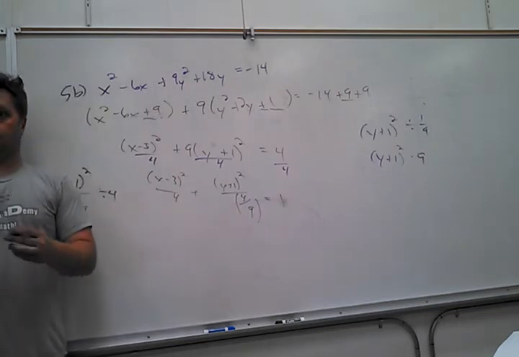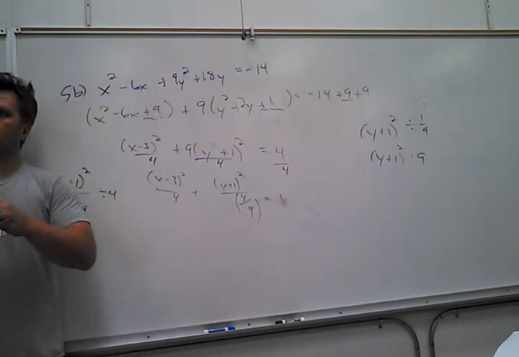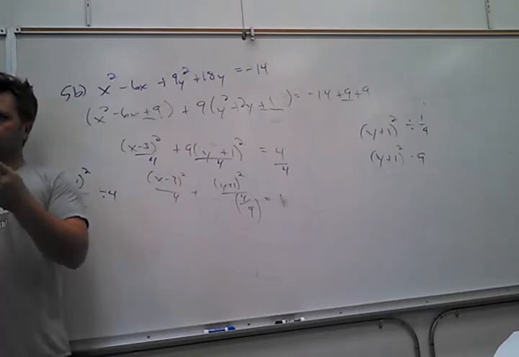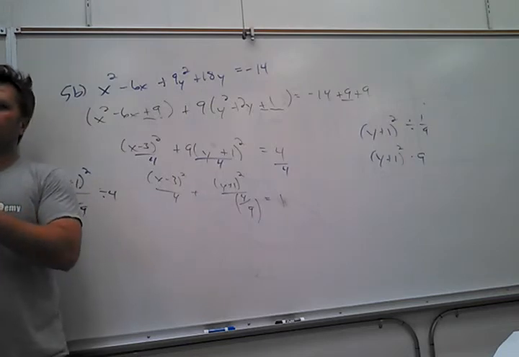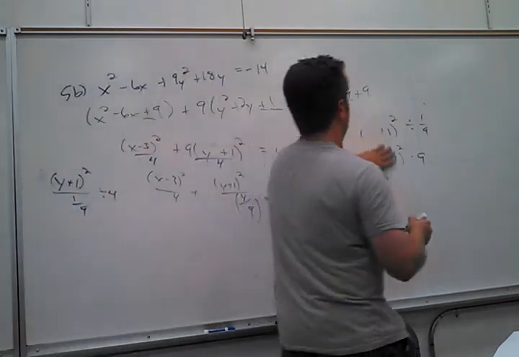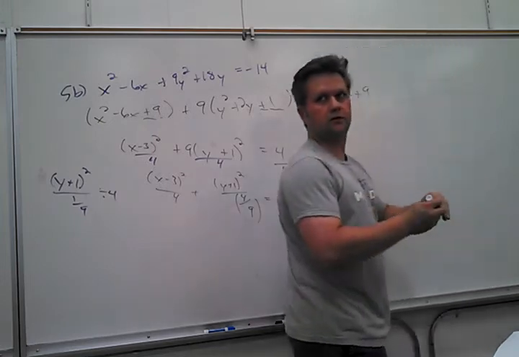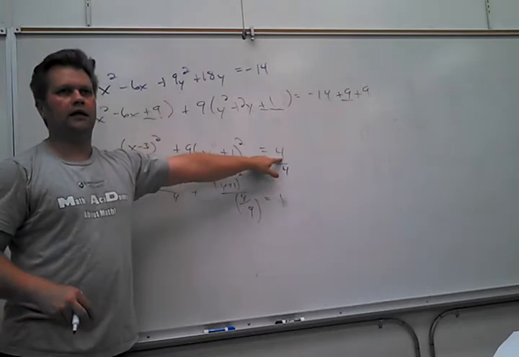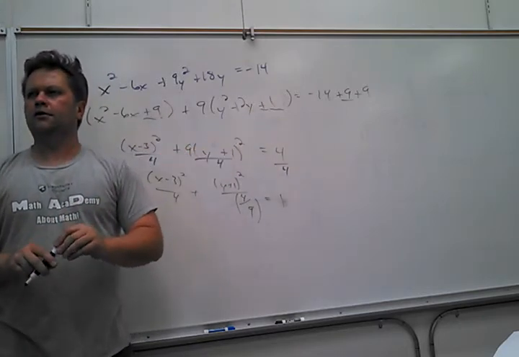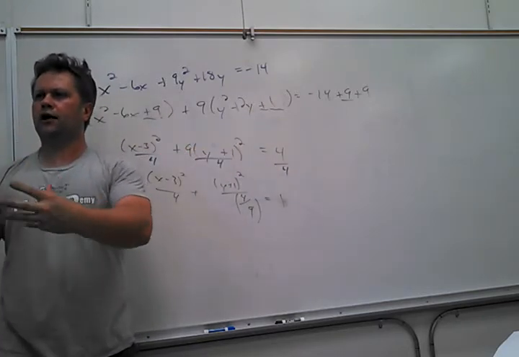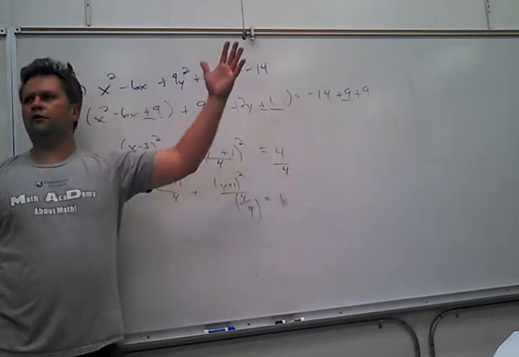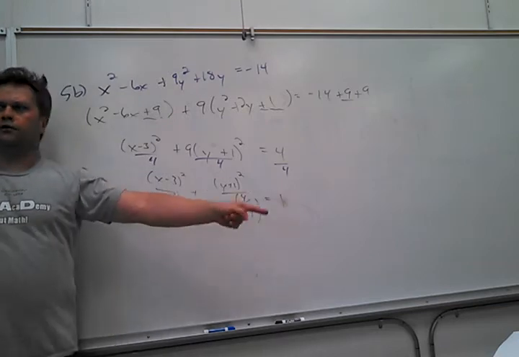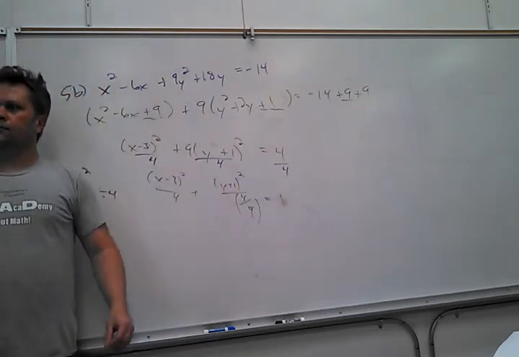Is it only in the ellipse or in other shapes too? Yeah, for a hyperbola, for an ellipse. For a circle, it didn't have to equal 1 because a circle is nice because it's got the same coefficients. We could have built the structures off of it equaling anything, but that would have looked disgusting. Circles can handle it because they're a little more direct. Whatever number that is, it's the square of the radius. Circles don't care. They're a little more laid back. Any way you go, it's the same. Circle is circle.